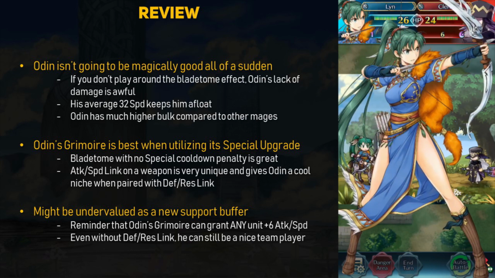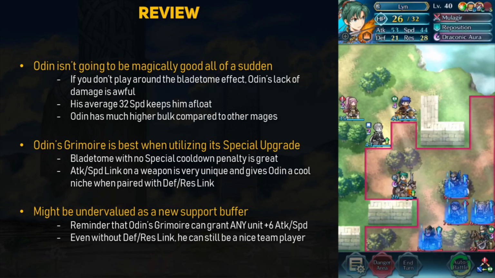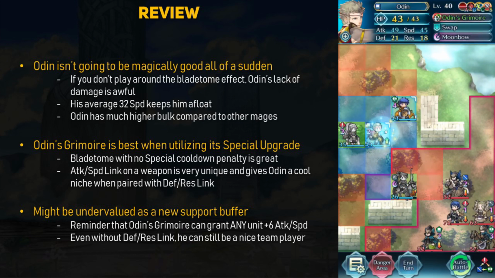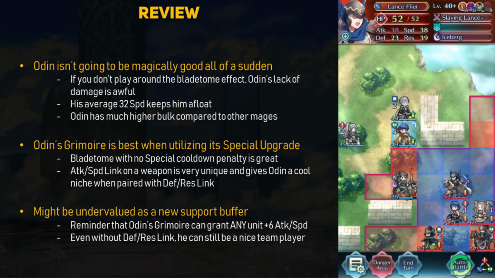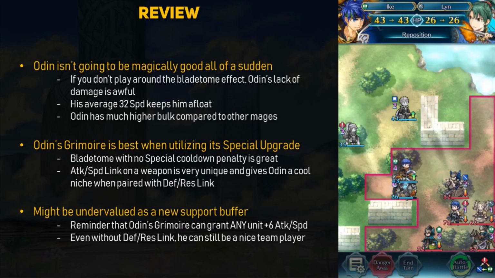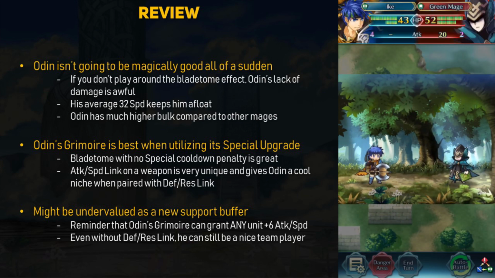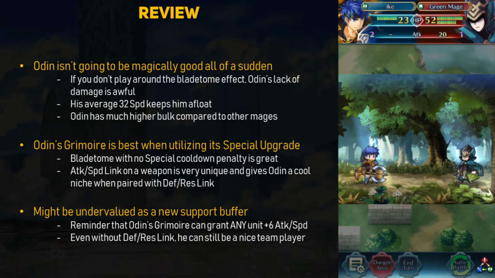While Odin's main problem is a lack of damage, Blade Tomes are by far the best weapons to help him remedy the issue. Regarding Odin's Grimoire, I think you really should only use a special upgrade. Attack and speed link on a weapon is very unique, and if you can get defense and res link, Odin becomes a very unique unit who can buff up himself and another ally with +6 to all stats, all in one action. The link skills synergize with the Blade Tome effect, so all in all, Odin's Grimoire is a very good weapon. I don't think he should be using anything else.